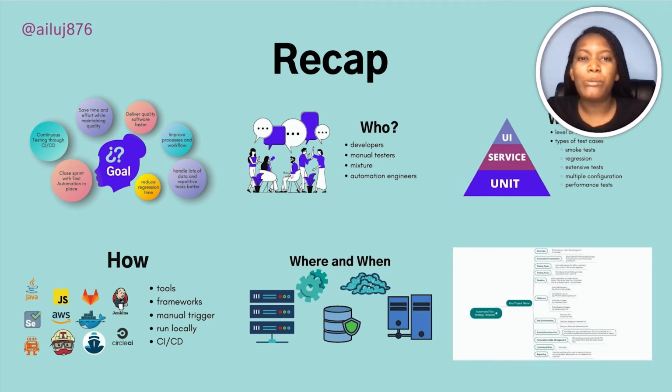If you're going to be doing service level testing, such as APIs and database, then you're going to want to use tools that will allow you to make queries and make API calls, whether it's REST API or GraphQL APIs. There are tools like Postman that are good for APIs. If you're doing Java, there's Rest Assured that you can use.